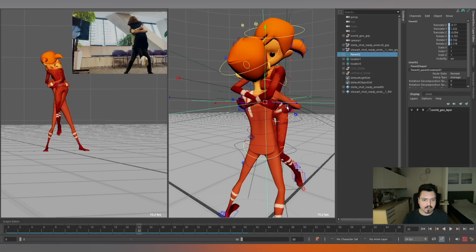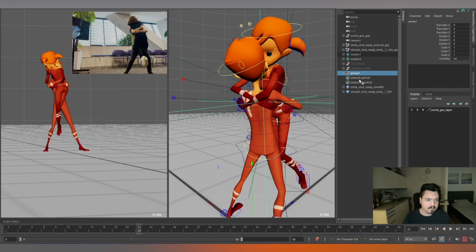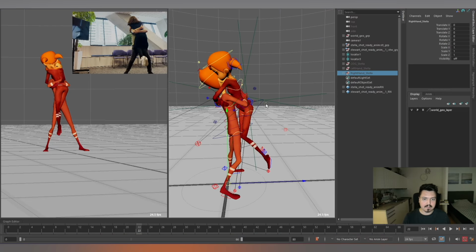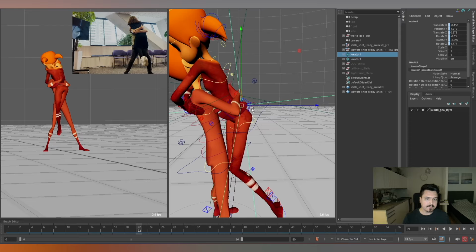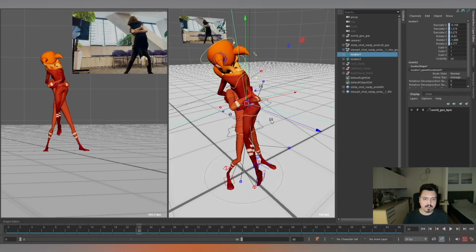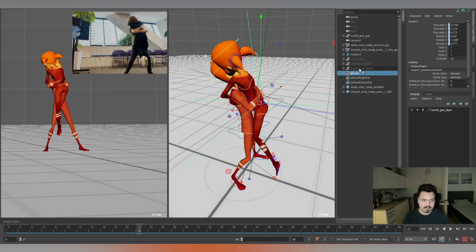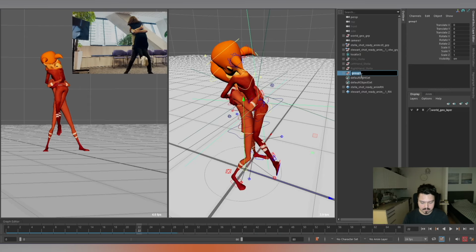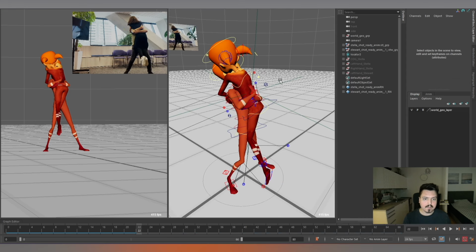And same goes for all the others. So in this case, let's call this one right hand Stella. Let's hide this one. And then this is going to be left hand Stuart. Okay, let's hide that one.